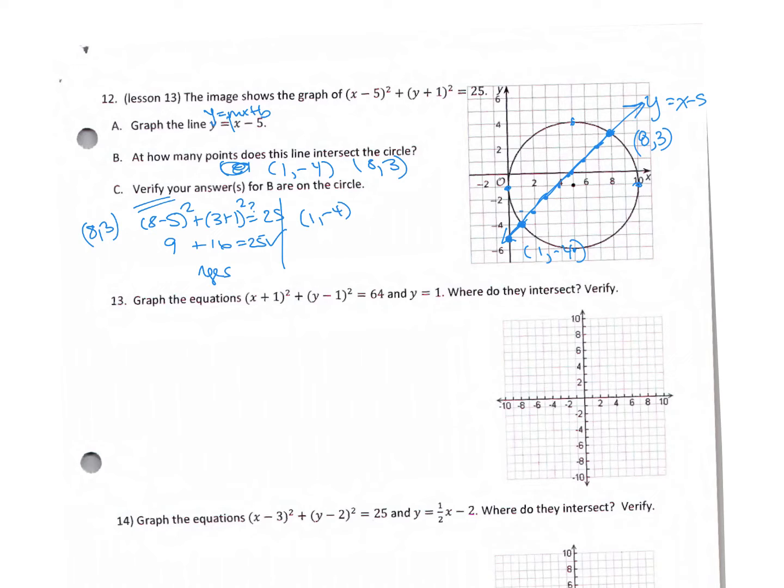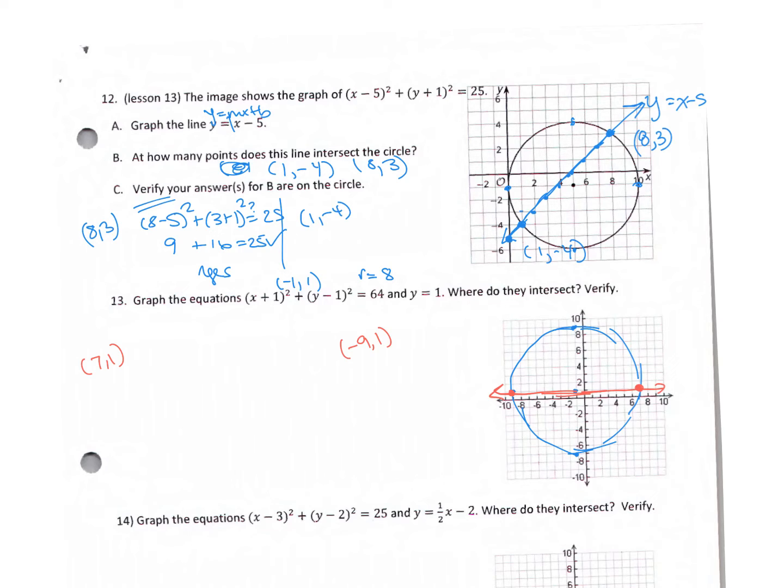So now let's jump down to 13. It wants me to graph the circle with a center of (negative 1, 1), because I have to think the opposite of what I see. So that center is right there. And then it looks like my radius is the square root of 64, 8. So I'm going to go up 8. I'm going to pause while I count these out on this little tiny diagram on my iPad, and then I'll come back. Hopefully we have the same circle.